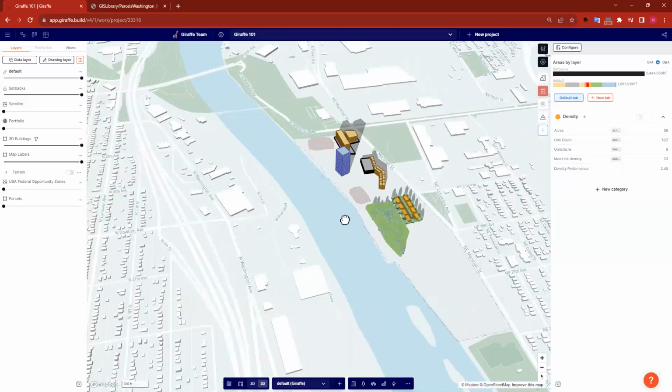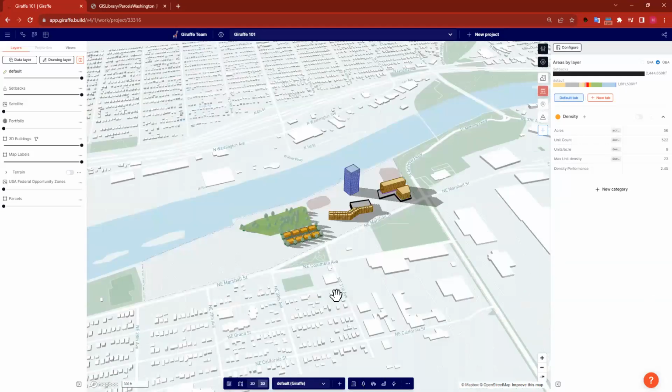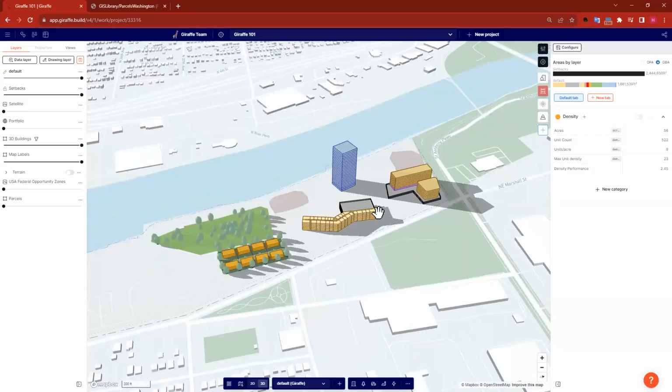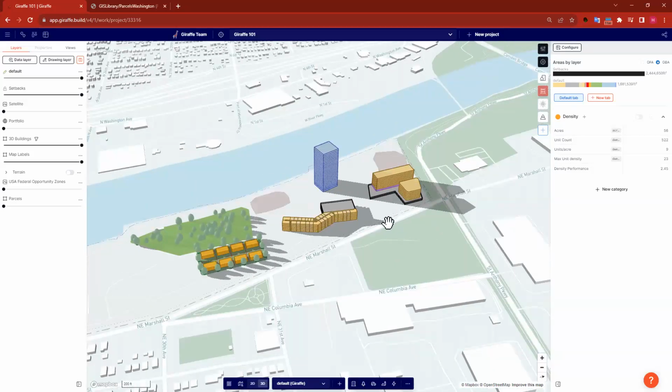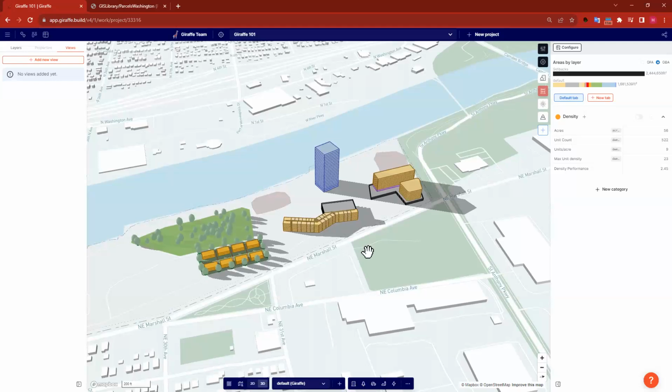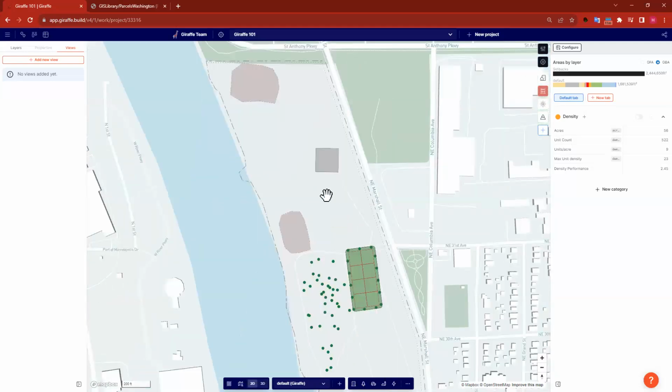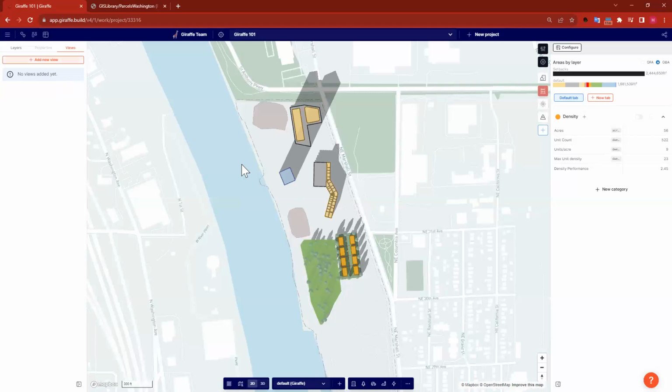Now that I've got this design, it's super beautiful, as you can see. Sarcastic there because I have just thrown down some shapes. But I have some information that I'm happy to report on. I have some buildings that I'm happy to show off. What I can do is start creating some views of this project. And one view, maybe I want to do like a top view site plan. So I'm just going to add that view.